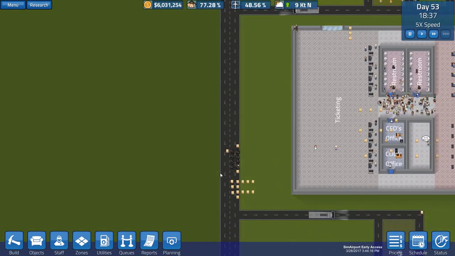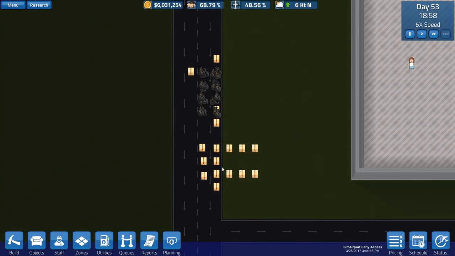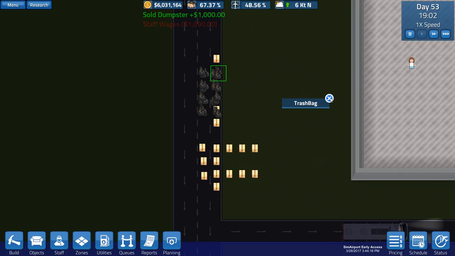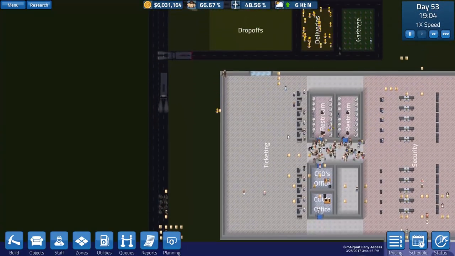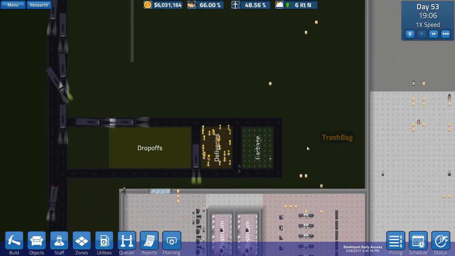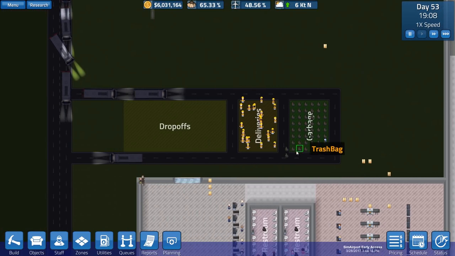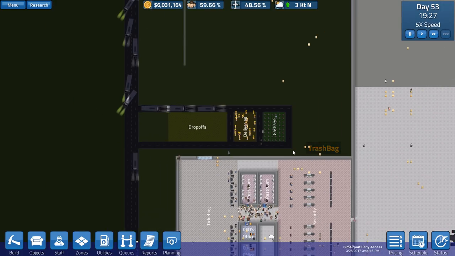We need to move this too. Look at all that junk over there. They're not going to move this. Nobody's going to pick it up because it's not in the area. So we're going to have to just get rid of all this. And they're not going to move the trash bags? Are you serious? That sucks. And look at this. We're packed over here. We're absolutely packed. Where's the... are the garbage trucks just not going to come?